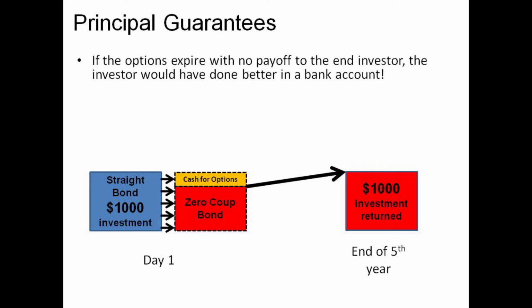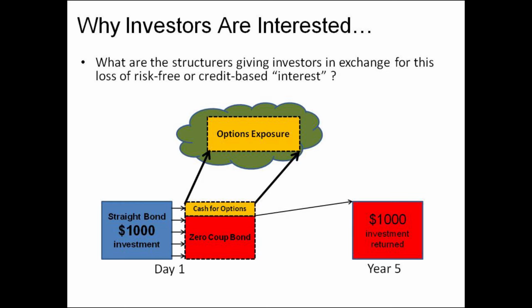And when they go down to their local bank branch, they're told, instead of putting your money in a savings account, you can put it in this structured product where you're guaranteed to get your money back, but you can also make money if a basket of commodities goes up in value, or if the FTSE 100 goes up in value, or if property prices go up in value, or really whatever product they might be interested in that can be structured within a derivative and added into a bond and made into a principal guaranteed product.